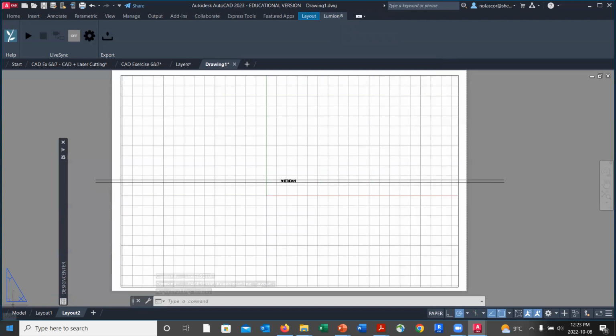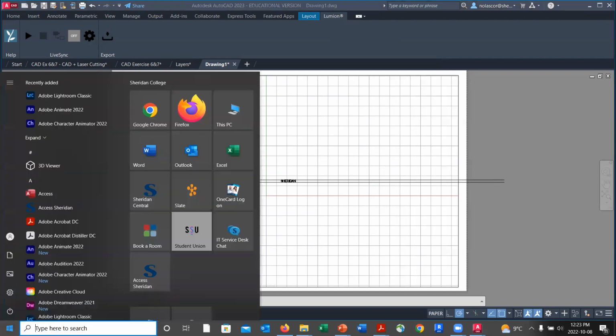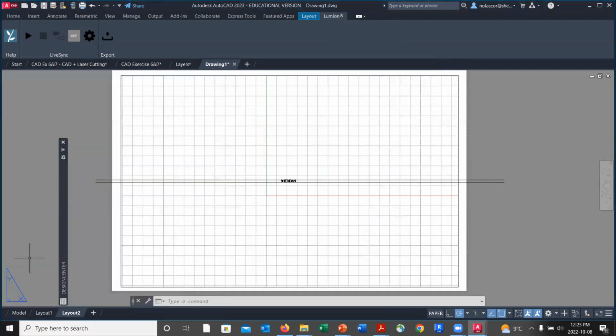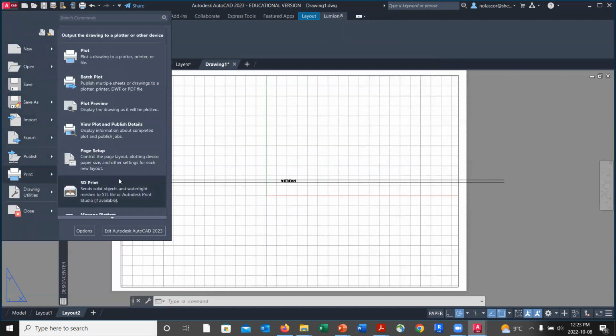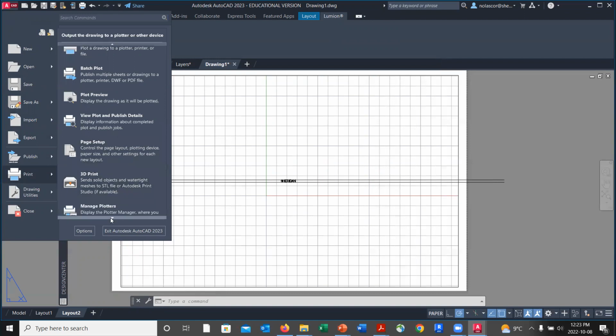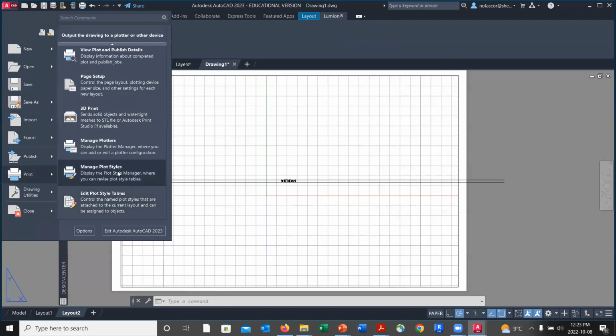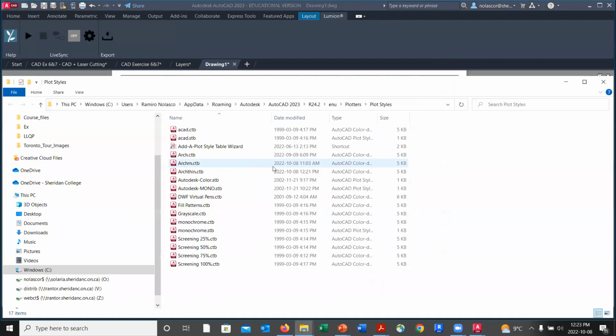Now, in case you have the Arch CTB for your laptops, right, you can go to the big A and then under print, go down and say manage plot styles. This will open. Simply copy in your laptop the Arch CTB here.